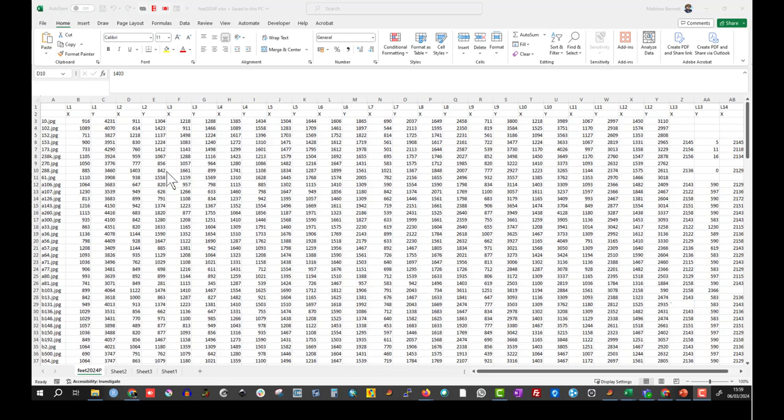Let's work with some landmarks. This is the file that you can download from Brightspace for the Foundation Year project. It has the anonymous numbers corresponding to each of the foot images, and it has 12 landmarks going along the top. All I've done is copy the first 12 landmarks, all the way from there to there.